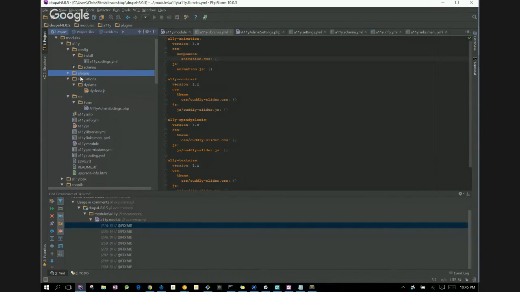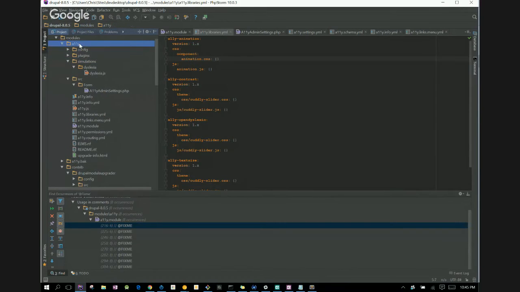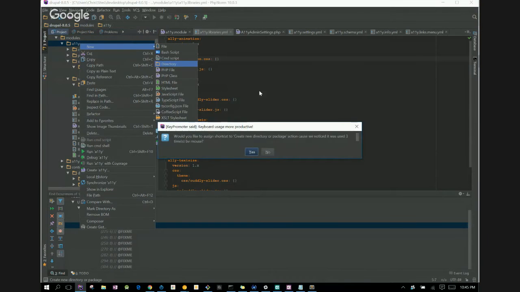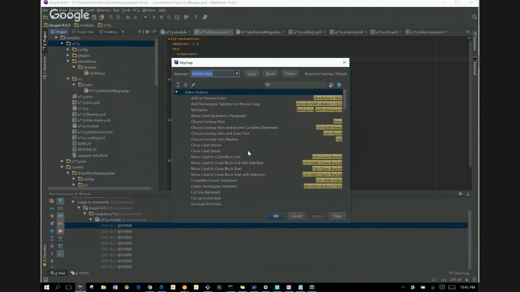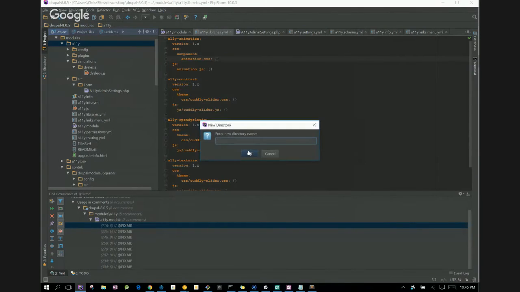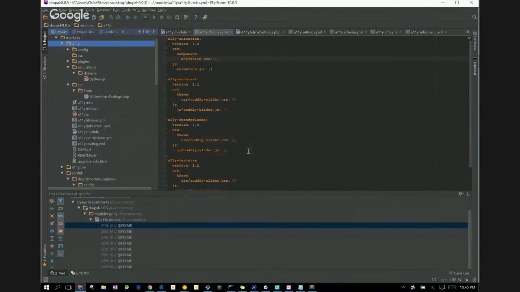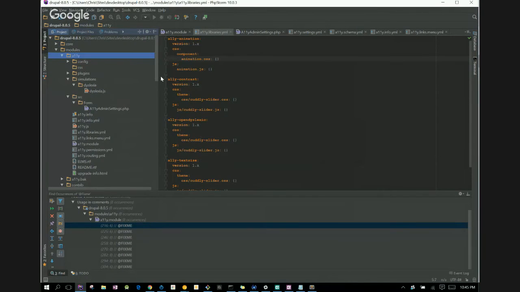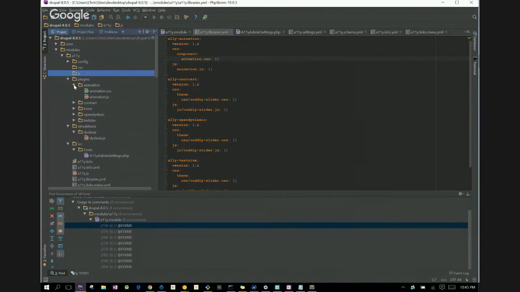So actually, we've got a plugins folder here, but maybe it would be better if we created a folder named CSS. Please stop that. And a folder named JS. But Brian would not want me to do that because it jumbles.